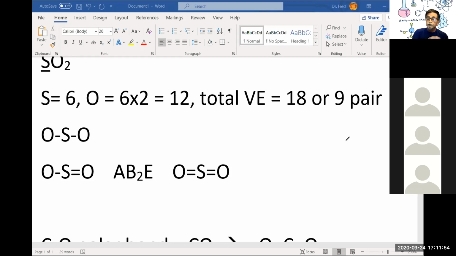Now let's go back to sulfur dioxide, the one we just did the Lewis dot structure for. And we also figured out what kind of structure it had. What would you say as far as the polarity of SO2? Would you predict it to be polar or nonpolar based on what I just finished talking about? Non-polar.